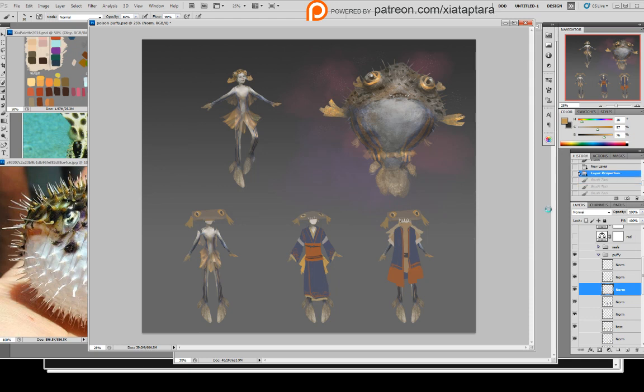Or maybe if I make it a little more subtle, like you don't really see it in the beginning. If you just see it kind of really faint, let's just do 30%. And then when you get angry, it gets more yellow. I think that could work, because I don't want it to stand out too much at the moment. Kind of like one of those fabrics that has a pattern with a slightly different color, but you can't really make it out. But when it's transformed, it gets more yellow. So use that.